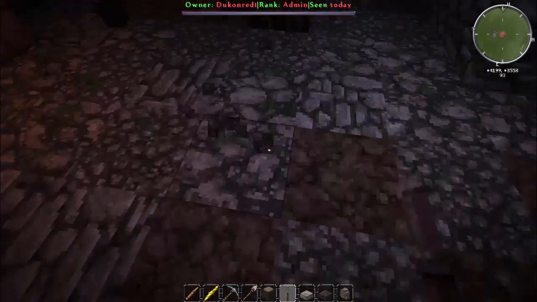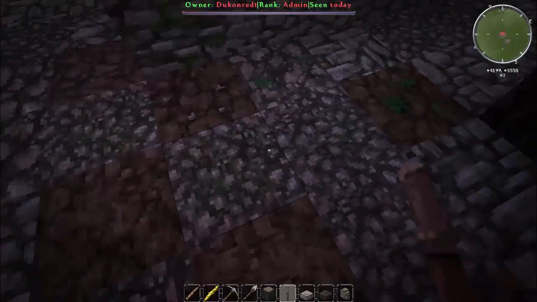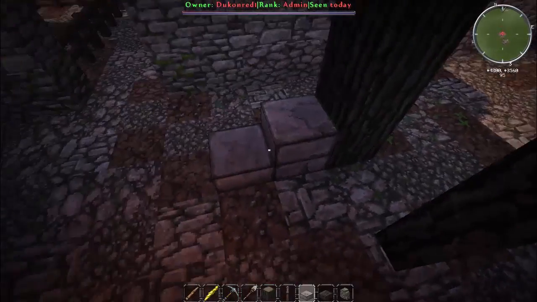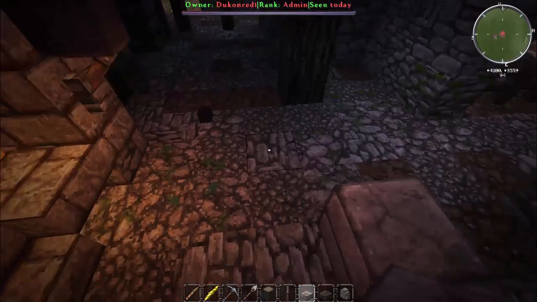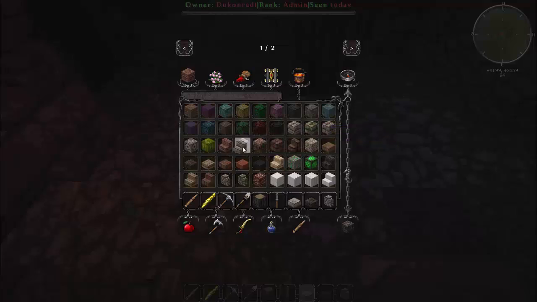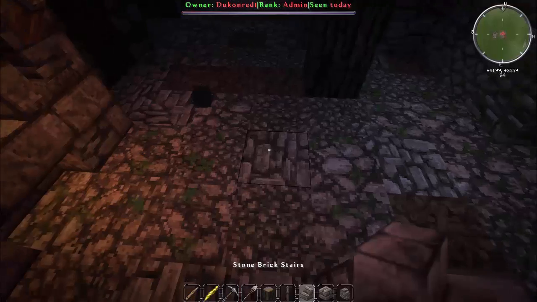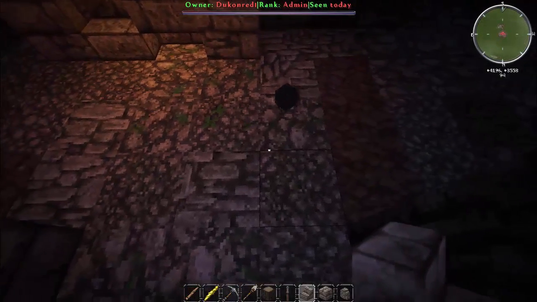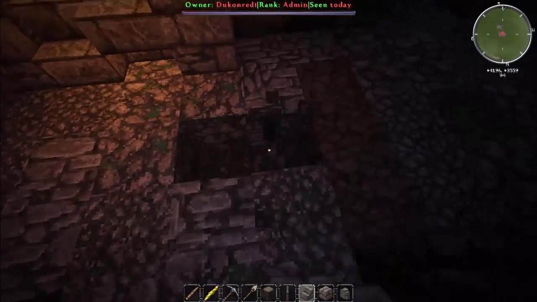All right, so there we go. Now what we're going to add over here is a little workbench. So let's go ahead and add a workbench here. And then we need a place for our great and mighty anvil. I'm not gonna build the normal anvil, I'm building my own great and mighty anvil.